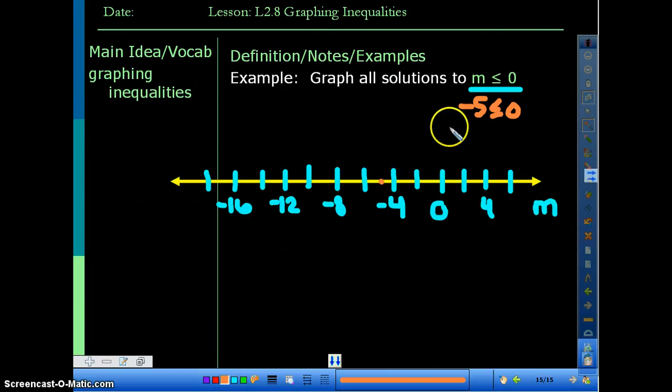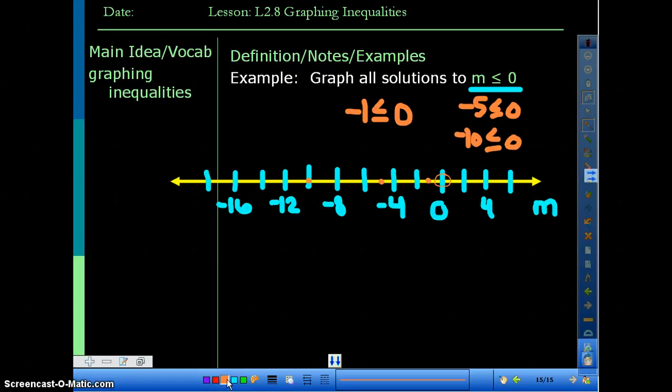I know that another number that would work would be -10, since -10 is less than or equal to 0, right over here. Another one that should work is -1, since -1 is less than or equal to 0. Sensing kind of a theme here. It looks like most of our answers are negative, most of our possible solutions. The boundary point in this case, the one that we are comparing everything else to, is 0. This is going to separate the true from the false.